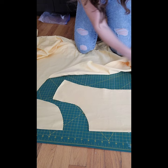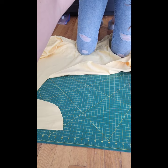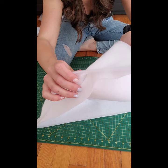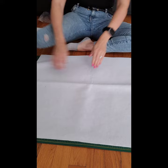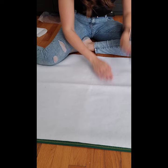All right, now I have two pieces. So now I'm going to grab some quilt batting. Okay, so here is my quilt batting. It's not too fluffy, it's actually an iron-on, so I can iron it into my pieces, and that way it'll be a little easier to sew together. I'm just using some scrap pieces that I have because I make quilts as well. So I have these pieces on hand.